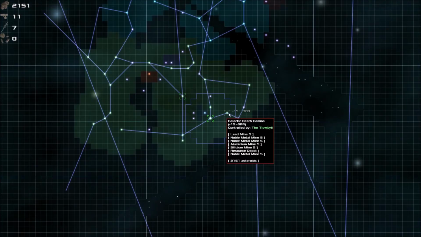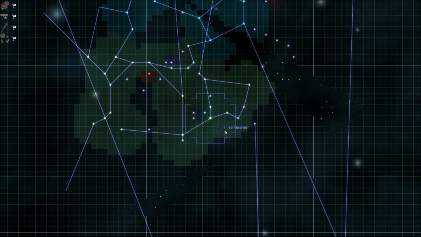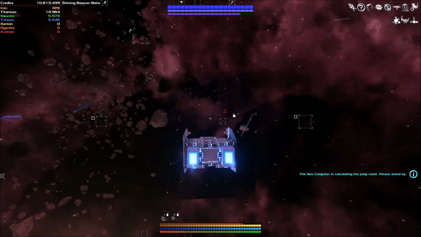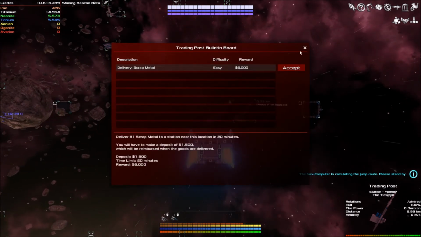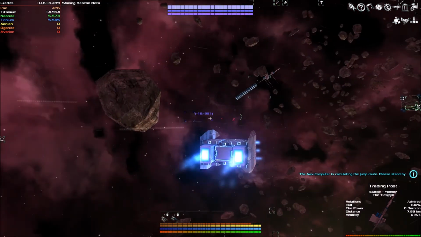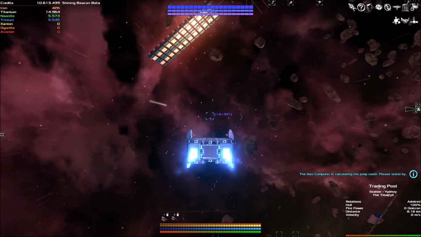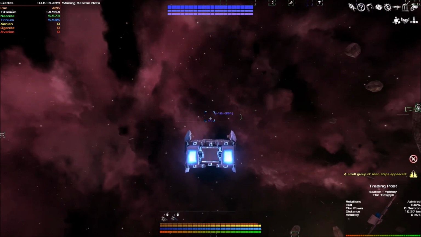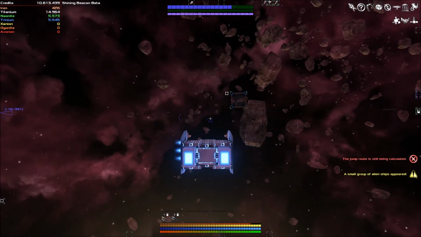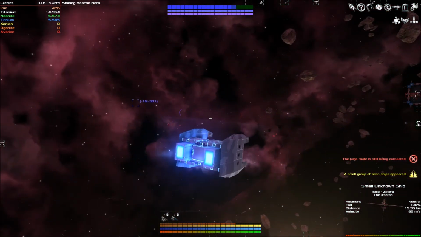Come on, people. There's got to be at least one area that has been under attack. Unknown energy signature. Let's check it out. Might as well. You're a trading post, right? Yes. Bulletin board? Scrap. No, thank you. Jump. Thank you. Aliens! Aliens. Hi, fellas. Would you like to come after me?